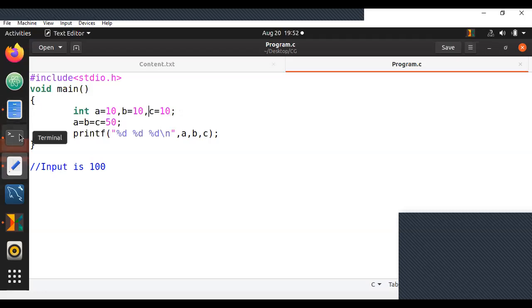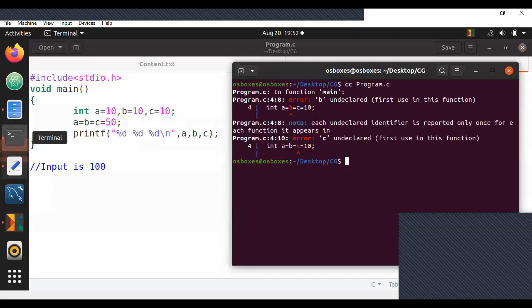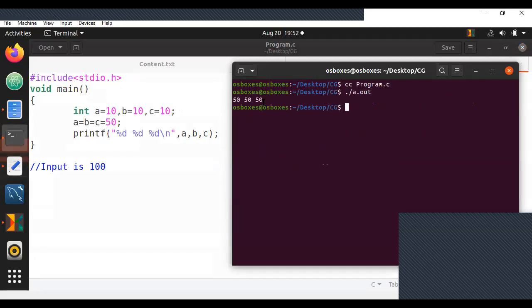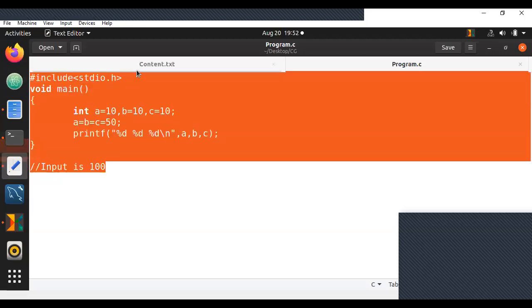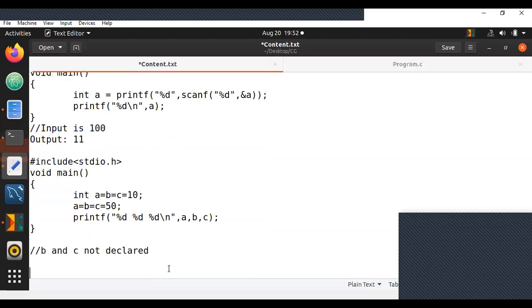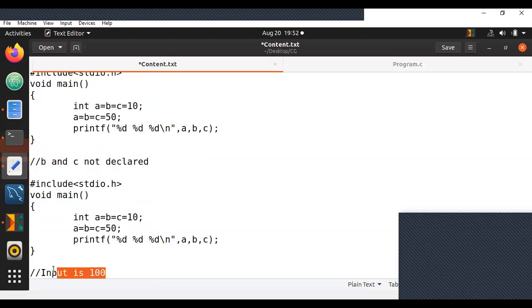Everyone is saying it will be 50, 50 and 50 now. Let us compile and execute this. It now becomes 50, 50 and 50. You can assign 50 to 3 values like this, but you cannot declare them like that. Once declared, you can assign a equals b equals c equals d equals 50. All 4 will become 50, but you cannot declare it like that. So this is one basic thing you just need to know as well.